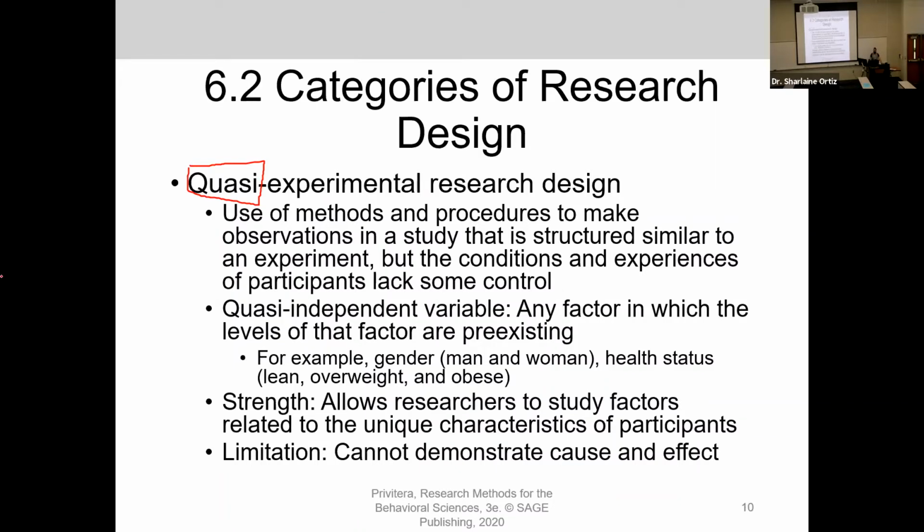And why is that? Because we are using the same methods. We are using the same procedures as you would in a true experiment, but I'm lacking control. Generally in the form of, I cannot manipulate this independent variable, right? So I like to think, oh, it's quasi, right? Quasi means almost in Spanish. So this is almost an experiment. Basically we can try to have a control group, we can try to have an experimental group, we can do things very similar to a true experiment. But the problem is we are going to lack some of that control.